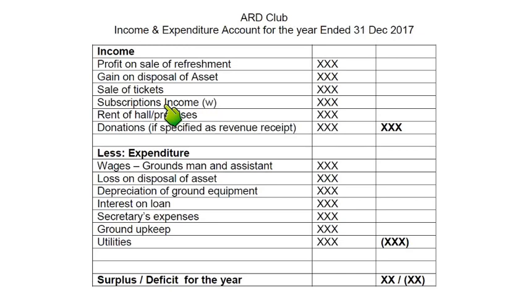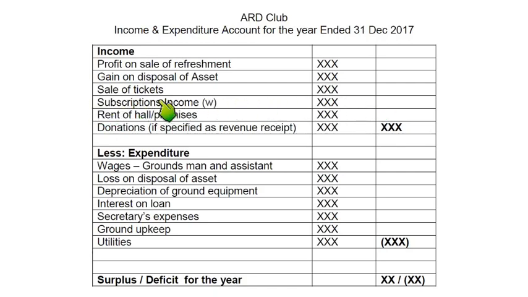If we are running a charity, or maybe a club, it can be a gym, some sports, indoor or outdoor sports courts, it can be a swimming pool. All of these facilities need to be maintained, and to maintain these facilities we need money. And how do we raise that money? We'll be charging a small amount from our members, and this is known as subscription income.